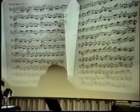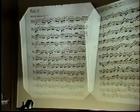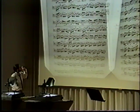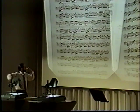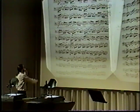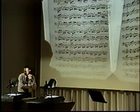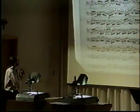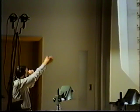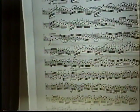But actually, what a cellist has decided he needs to do is he needs to join the bowings together so that his bow goes da da da da da. So that's an exact instruction to a cellist as to what to do with his bow. And it's just simply you alternate the bow. Single notes is one bow, or that slur mark is those four notes on a bow, those three notes on a bow. So it's pretty clear instructions.